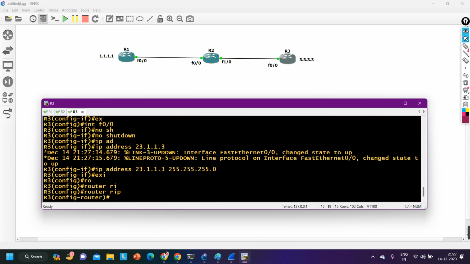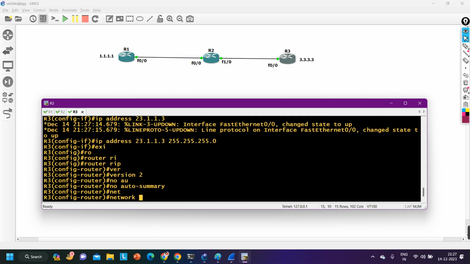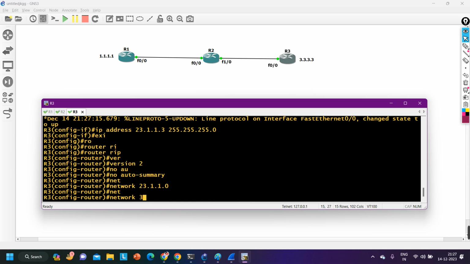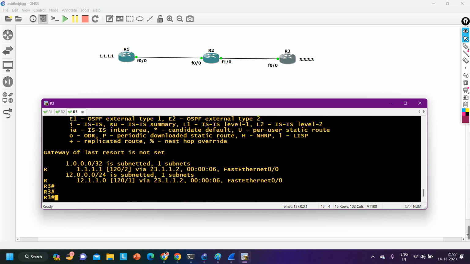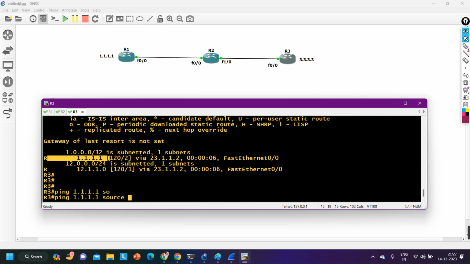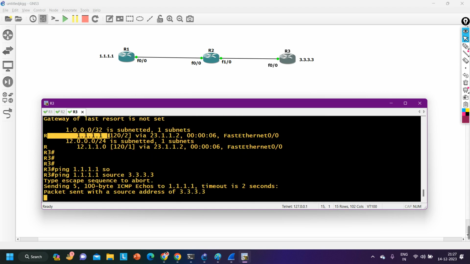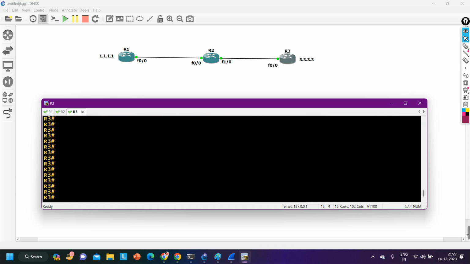Router rip version 2, no auto-summary, network 23.1.1.0 and network 3.3.3.3. So show ip route rip. It has learned 1.1.1.1, and now let me check connectivity between 1.1.1.1 and 3.3.3.3. So yes, there is connectivity. That means we can form BGP neighborship between 1.1.1.1 and 3.3.3.3.